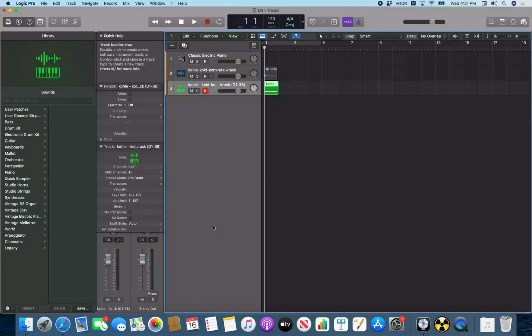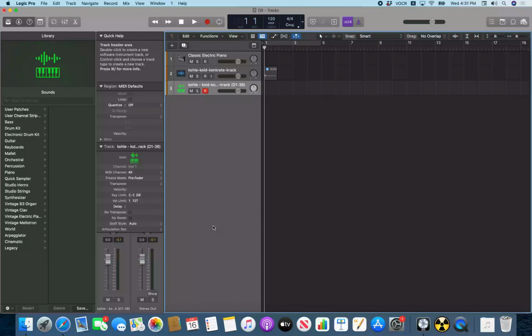Now, I just wanna let you know that when you create the sampler instrument, it does create a MIDI region with one note on there. If I do control home and end, two bars, one beat, one bar, one beat, one division, one tick. You see there's a MIDI region there, and if I hit space, one bar, one beat, one division, one tick. You just heard it play that sample. So just be aware that if you want to start recording with the sample, there is already a MIDI region on that track, so you might want to delete it. You can just tap the delete key to get rid of that, and now you can hit record and start playing something with the sample.